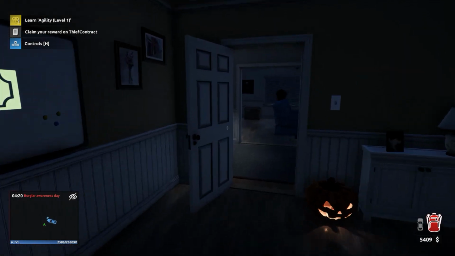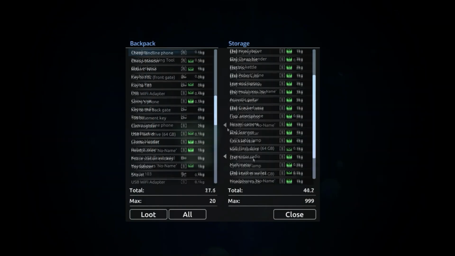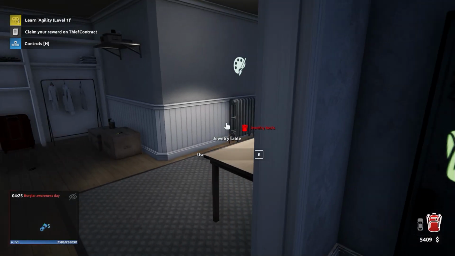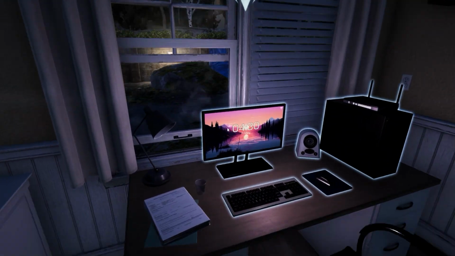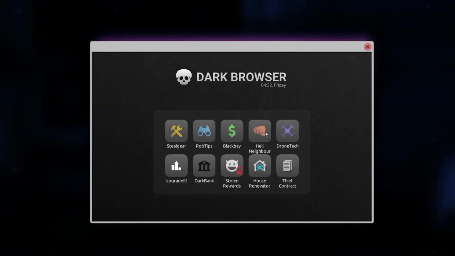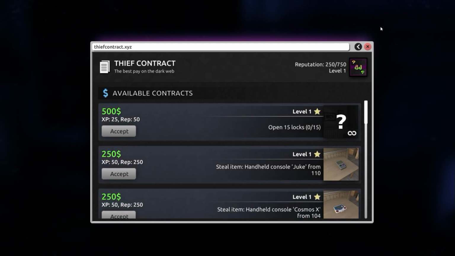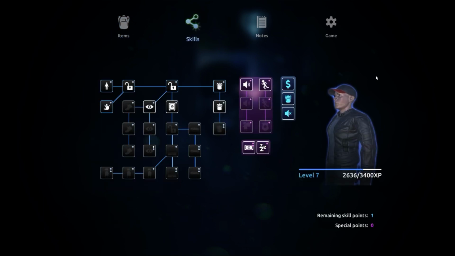Alright, so anything with a green on there I'm gonna put away. Leather wallet there. Okay, I got a few. Okay, clothes. Everything else I can sell. Alright, what other mission is this? This is ridiculous. I'm trying to get there. I gotta steal that many items from 110. Oh, I can claim it. Oh! Did I just... I did. There we go.